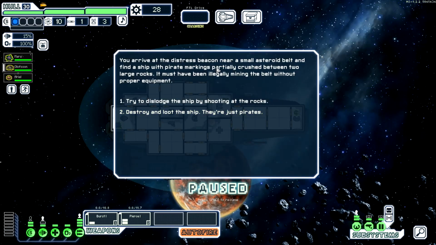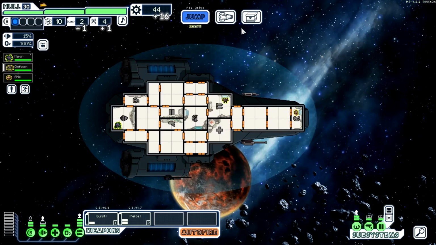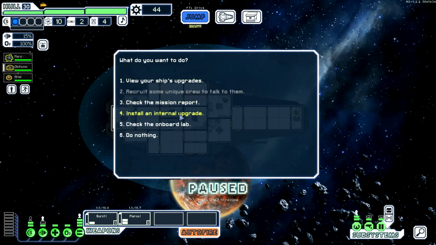You arrive at the distress beacon near a small asteroid belt and find a ship with pirate markings partially crushed between two large rocks. You must have been illegally mining the belt without proper equipment. But we can try and set them free. You fire a few volleys into the rock and it starts to shudder and break apart. Without shields, the pirate ship takes a beating but eventually pulls free and they thank you for your assistance. Hey, no worries, man, it's cool. We're all friends here.